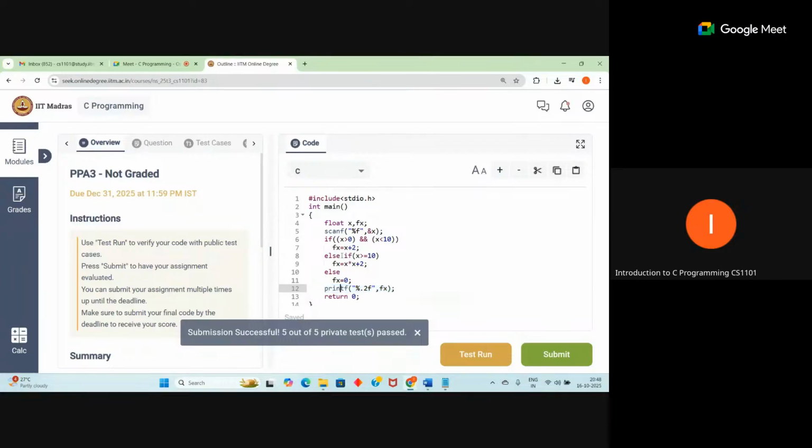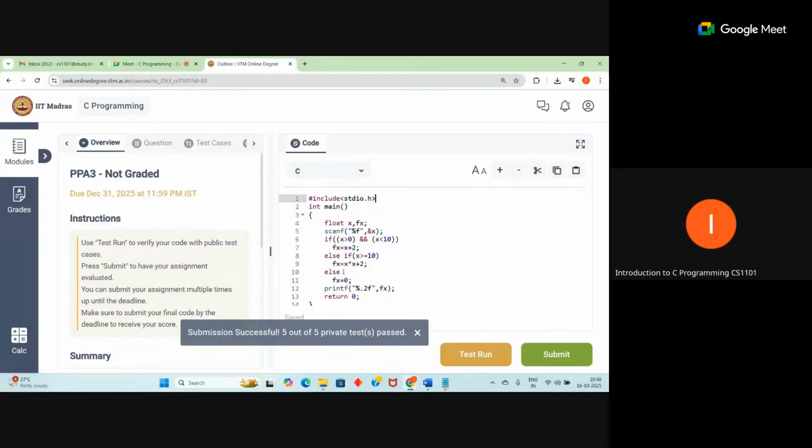These functions are not defined by us. So the definitions of these functions are available in this header file, stdio.h, standard input output header file. That's why we are including this in every program. Whereas math.h means mathematical functions are defined in that. Suppose you want to find the square root of a given number. In that case, we can use a function called sqrt. Sqrt is a function which is defined in math.h. So we need to include math.h also in your program.